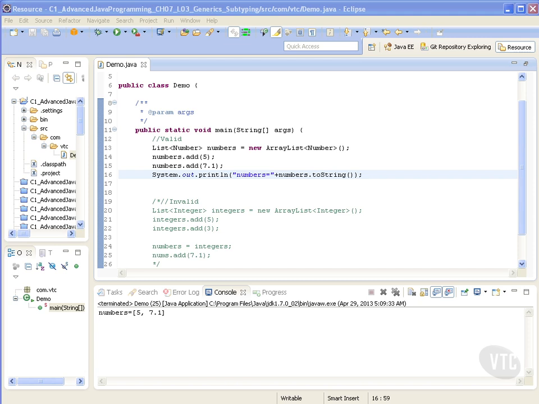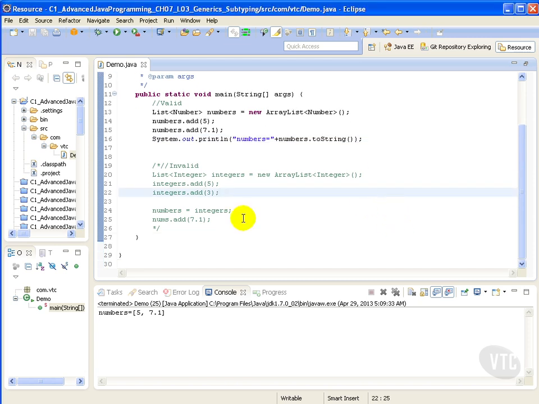Now I want to ask the question: if I have a list of parameterized type Integer, is it a subtype of a list of parameterized type Number? Can we assign a value from a list of parameterized type Integer to a variable of type List parameterized type Number? Let's uncomment this code and find out.